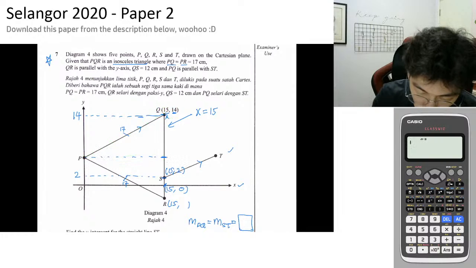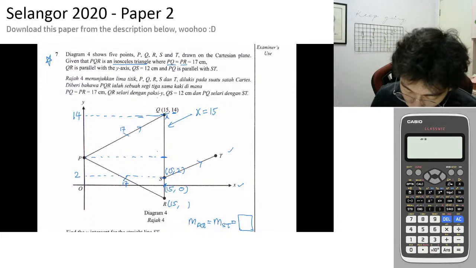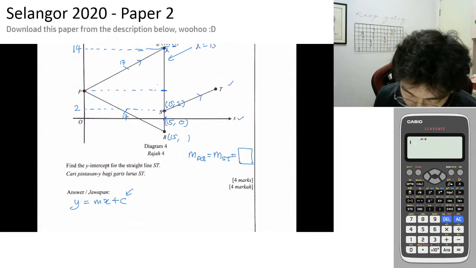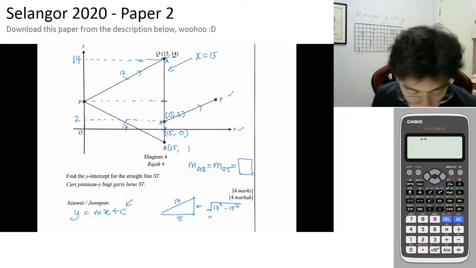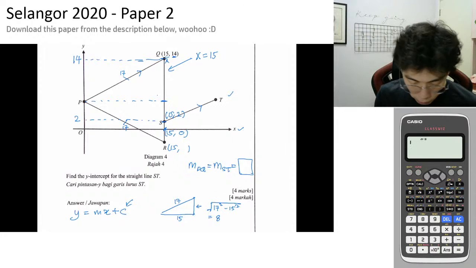Okay. Now after that, you see 17, 15, you will get this thing, right? So I'm going to write this. I'm going to solve this part already. So this part, I'm going to put my Pythagoras theorem by the side. Okay, let me put it over here. Extra Pythagoras theorem. So this Pythagoras theorem, 17, 15. This side, I'm going to write 17 squared minus 15 squared, and then I square root it. So I get 8 cm here, right? 8 units, sorry. Okay, 8 units.